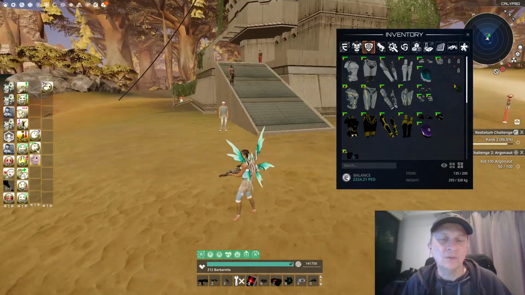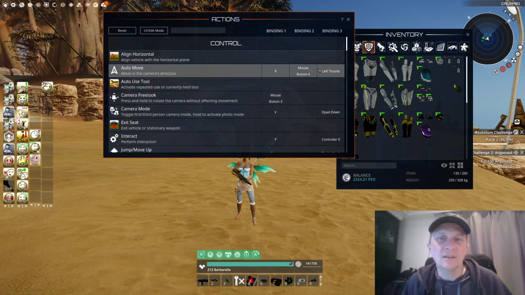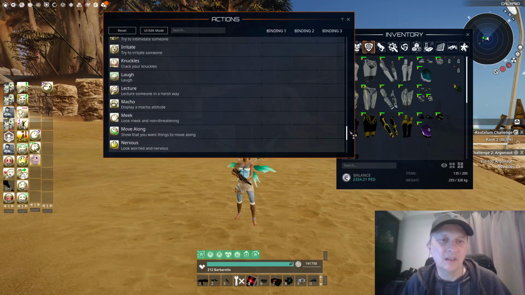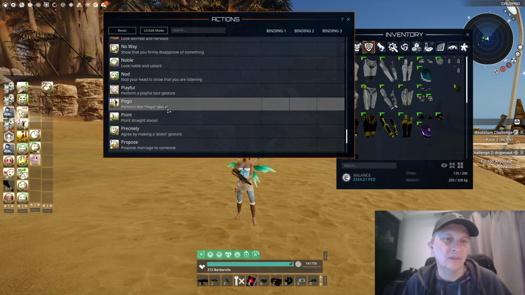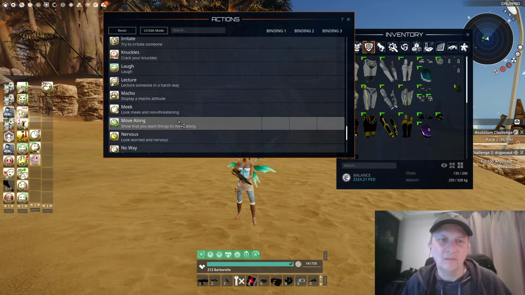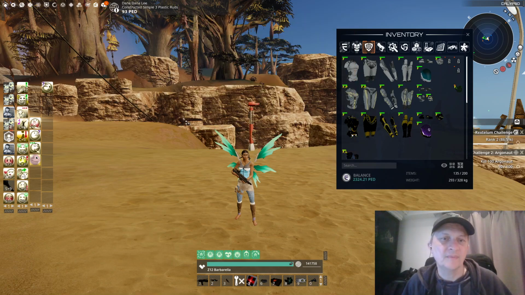So it's really cool. The next thing that you can do is obviously you can add emotes. There are lots of emotes down the bottom here. So you've got from Pogo, Playful, Nod, Noble. Have a look through them. Have a laugh. You can just drag them in here like this, and then turn off the edit. You turn off the edit by doing the escape, by the way.